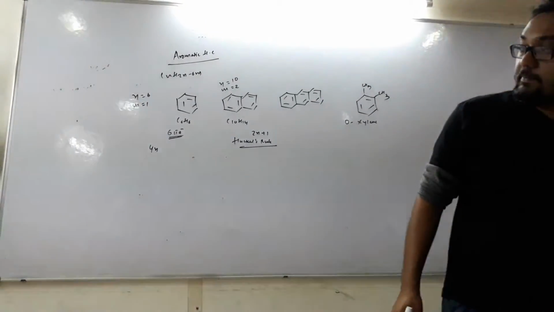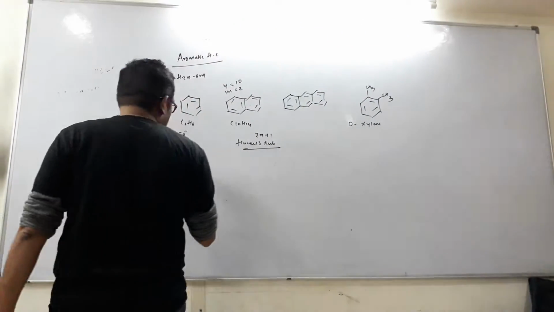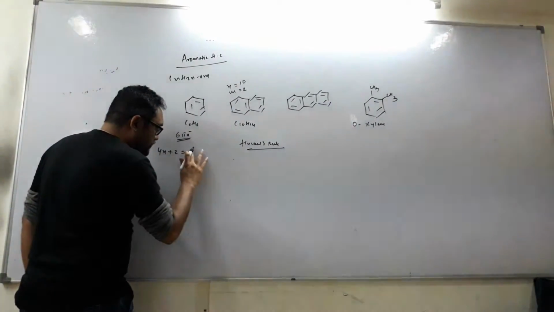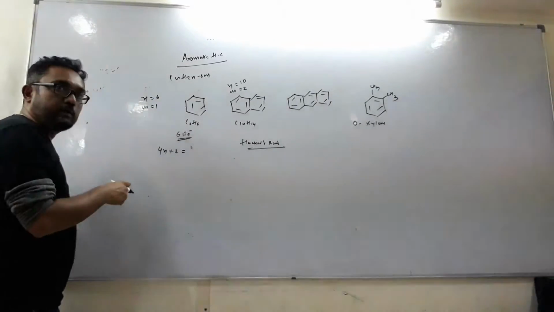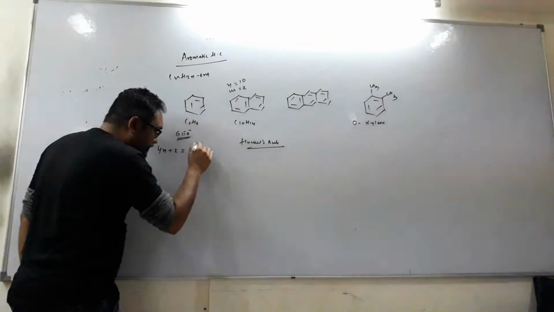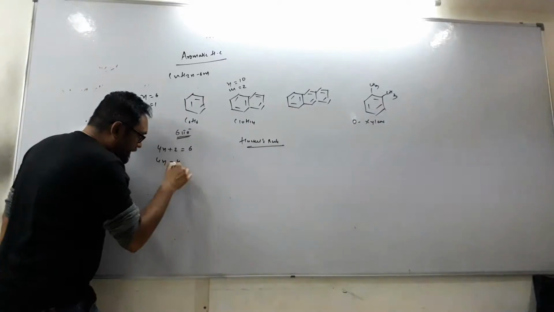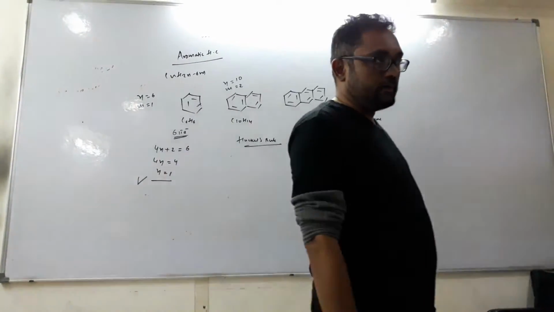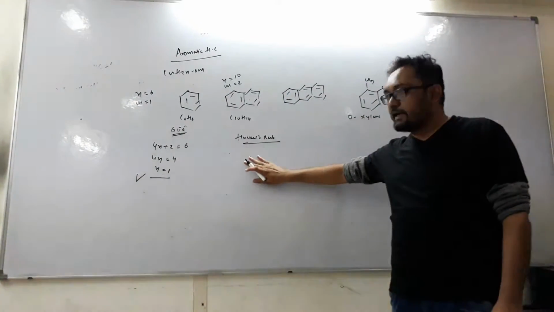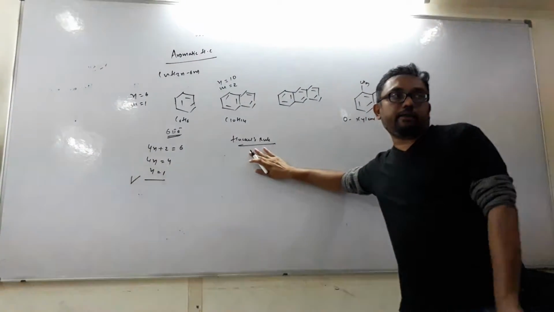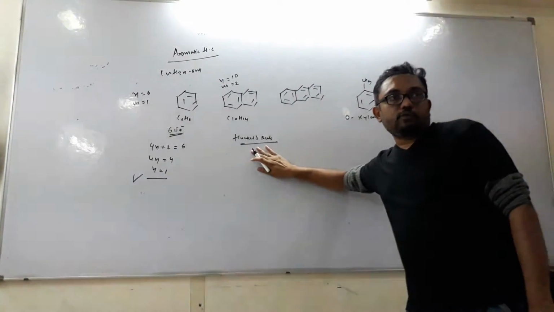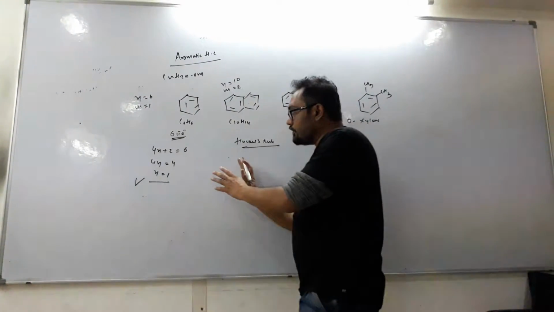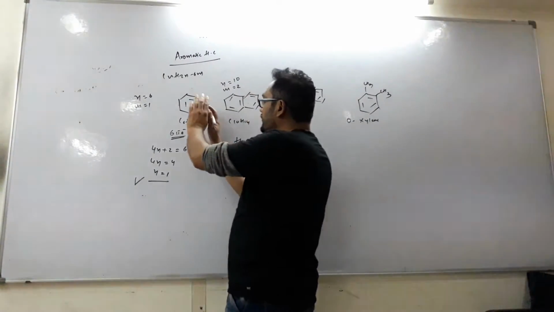So that is not 2n plus 1, that is 4n plus 2. 4n plus 2 equals the total number of pi electrons involved in a delocalization. So 4n plus 2 equals 6 if I put it, so 4n equals 4, I am getting n equals 1. N you should get an integer. When you apply the 4n plus 2 rule and n is an integer, then the compound is aromatic. So this is one way to confirm whether the compound is aromatic or not. All the pi electrons involved in a delocalization must be in the same plane.